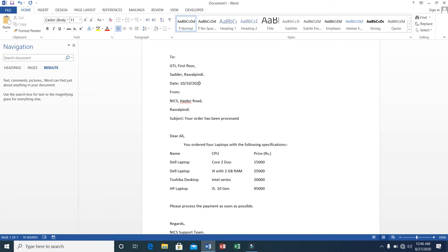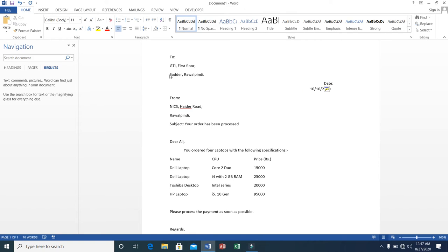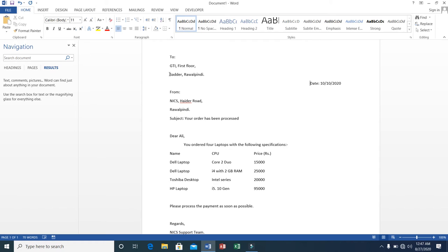So this is how we can use it. If I want to show the date on the right side, the cursor is before the D, and I will press tab, again tab, again tab. Okay, backspace. Now I should press backspace, right? This is the date. And if I want to see this on the right side, then 2. Then I should go here before G, I will put the cursor here and press tab. Then I will go here, Sadar Rawalpindi, and this is 2.